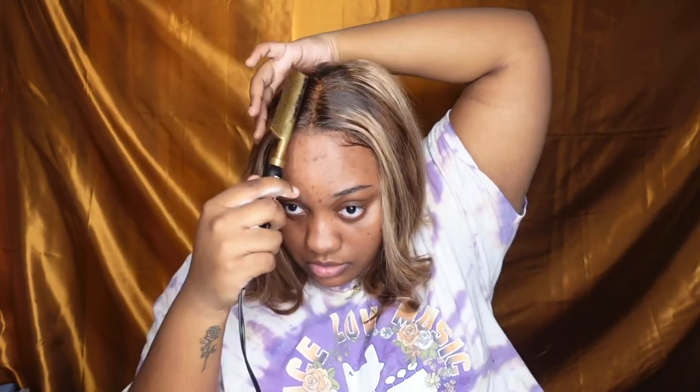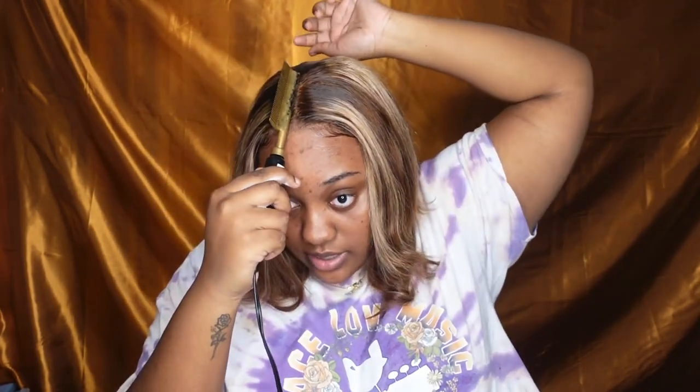I'm gonna take the hot comb and just kind of press it down so it lays flat.